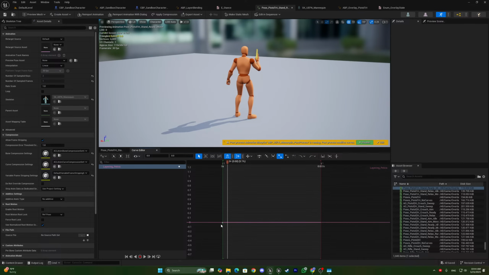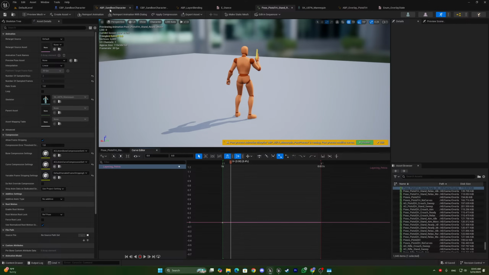So basically here you can click on this key value in here. If you don't have that key value, if you're in doubt how to add it, you just gotta click on the curve and press enter on the keyboard. As soon as you press enter, you're gonna be able to see that the value is -0, and you can just click on the key value and set it to 0.